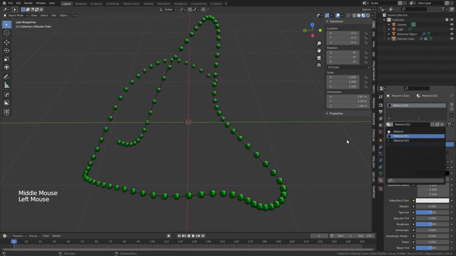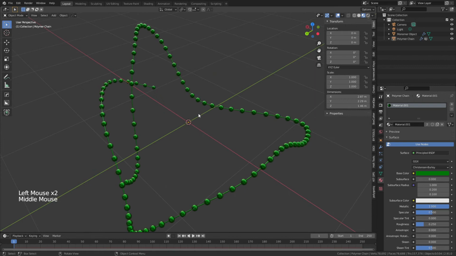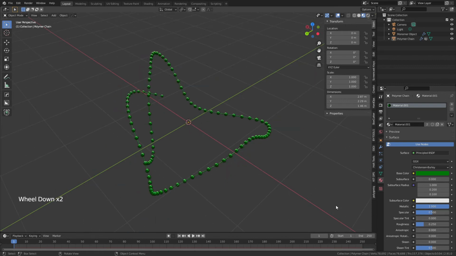We could also just use the same material and have uniformity throughout. But let's get to actually animating this. Now, the way that I like to do this with a sort of sense of randomness throughout the animation is to use some sort of driver on the rotation linked into another modifier.